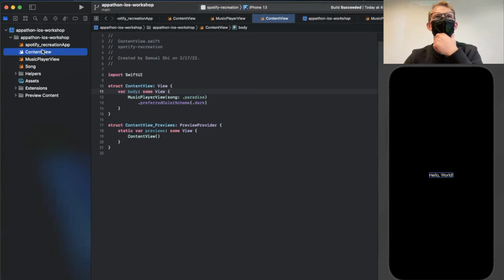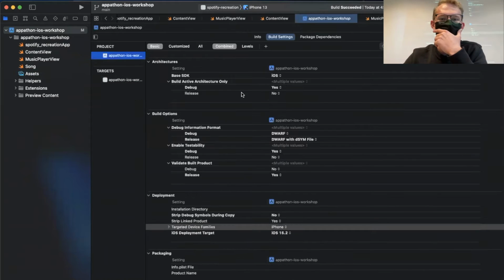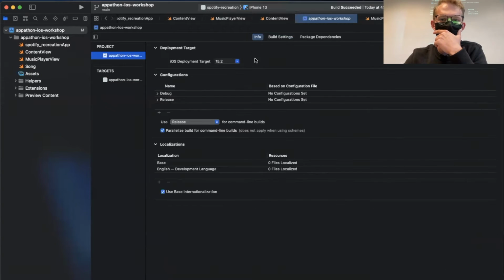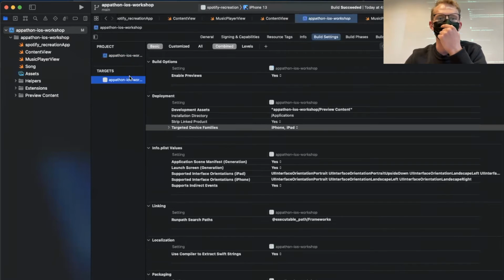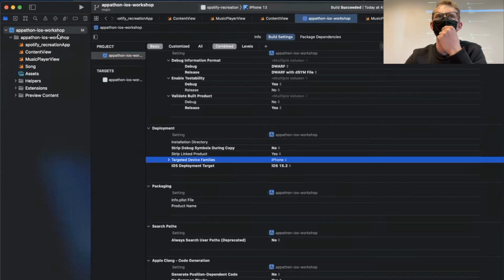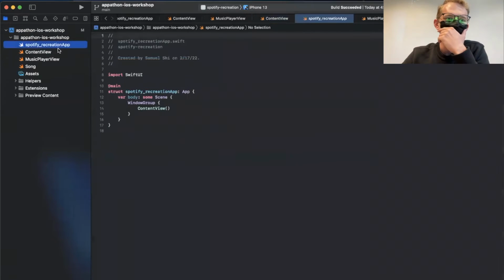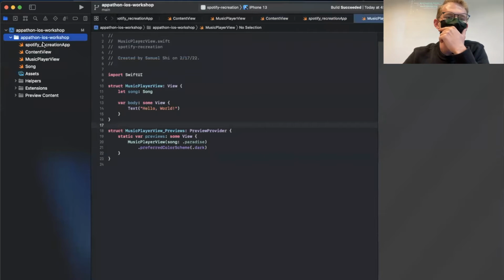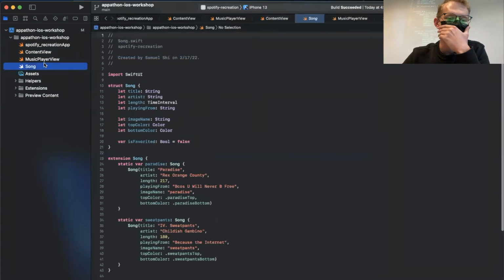That does not make sense to me. I can reorder things, and there's information about the build target, like the minimum iOS version, and you can have all sorts of build phases if you need to, like if you want to lint your project, enforce code styling locally. But this group here is where our code is going to go.